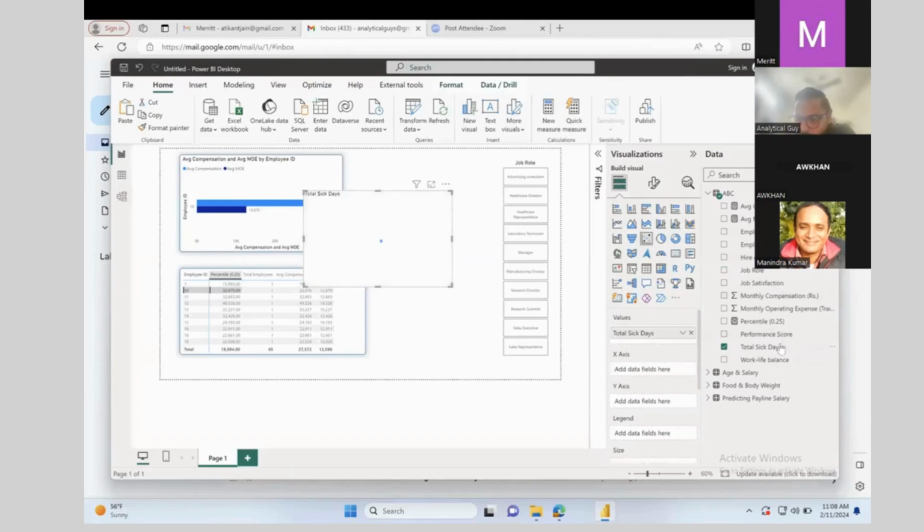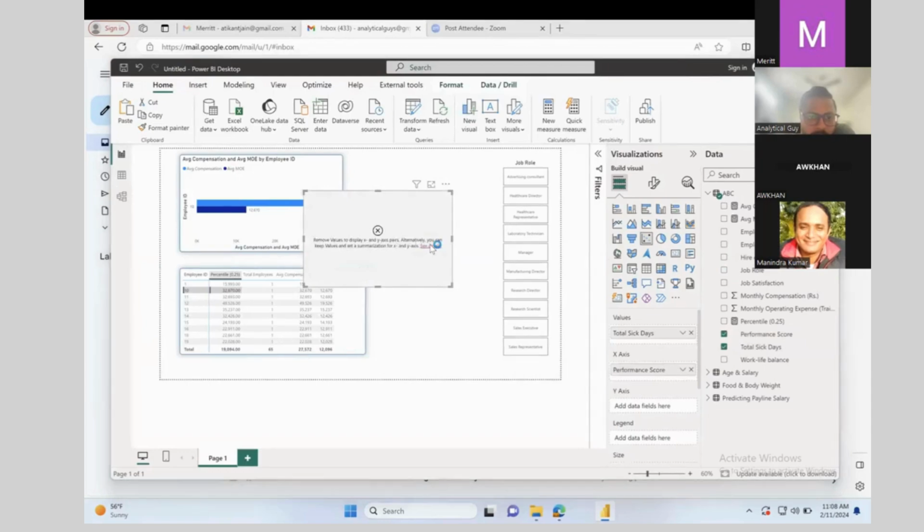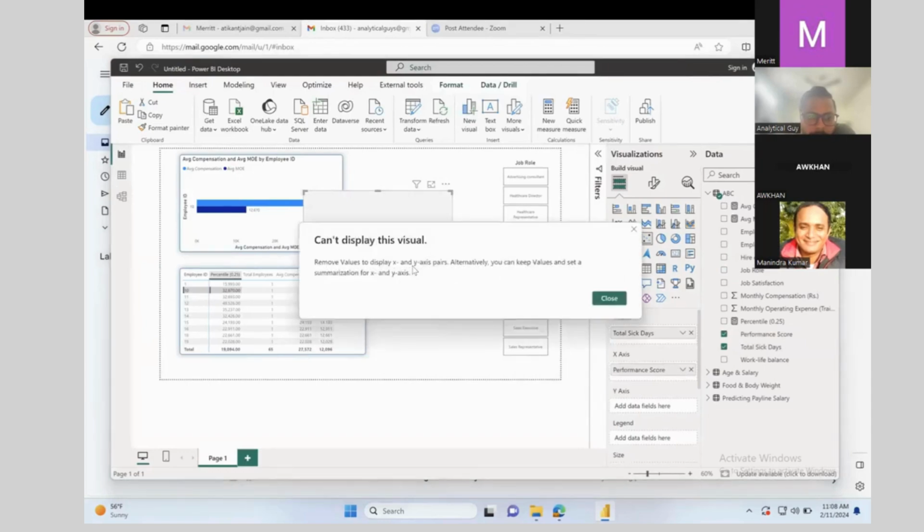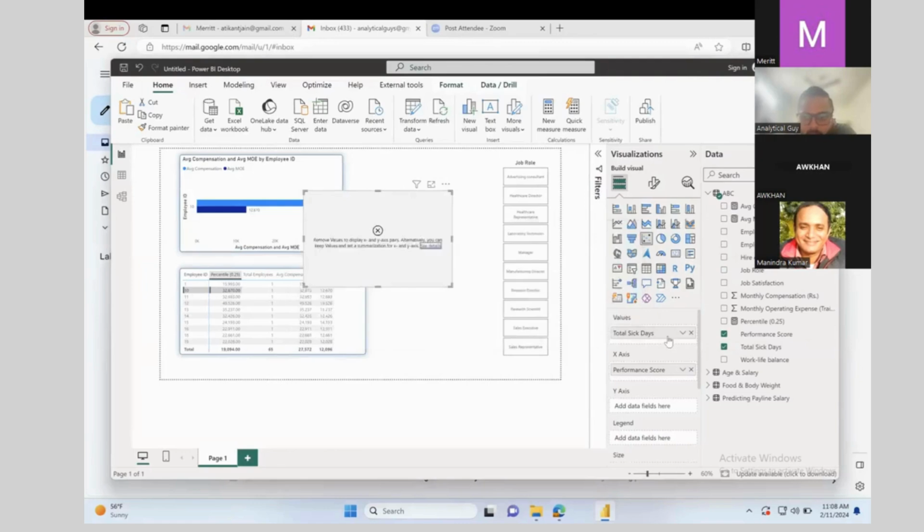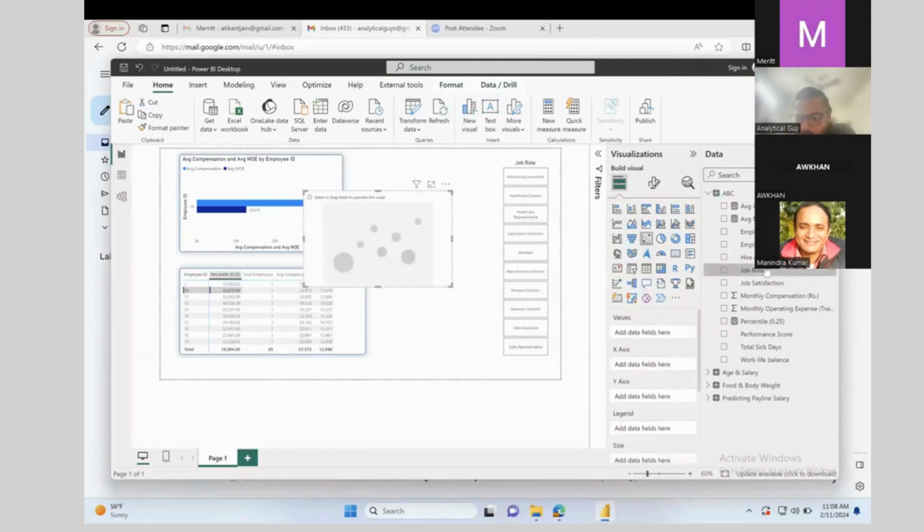Let's say I use my performance score. Remove values to display X and Y axis pair. Alternatively, you can keep values and summarize. Okay, so I have to remove sick days right now. If I click on job roles here, and let's say my performance score.